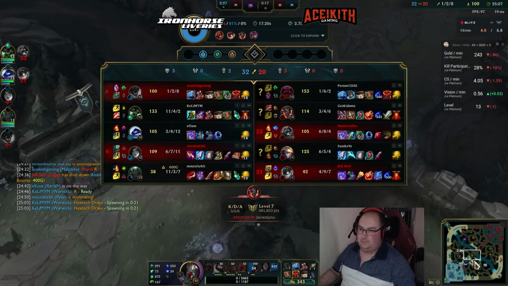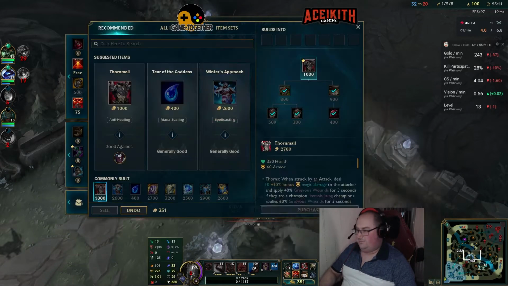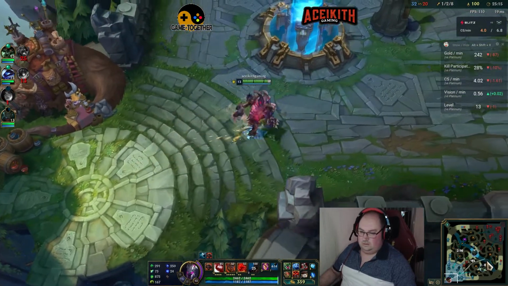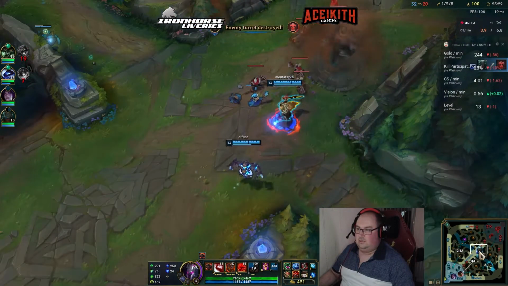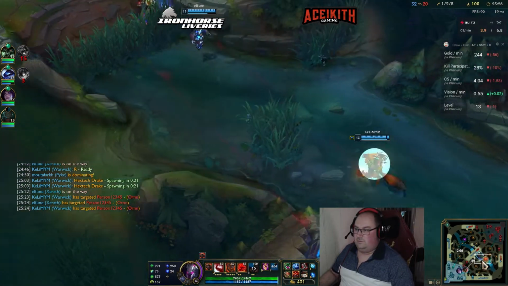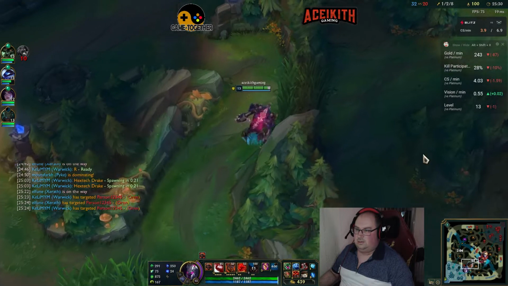We have got the momentum going for us now. I've only died twice. That's only my second death this game, by the way. Which is actually pretty good. But let's start making our way over to Drake. Your team has destroyed a turret. He got that.